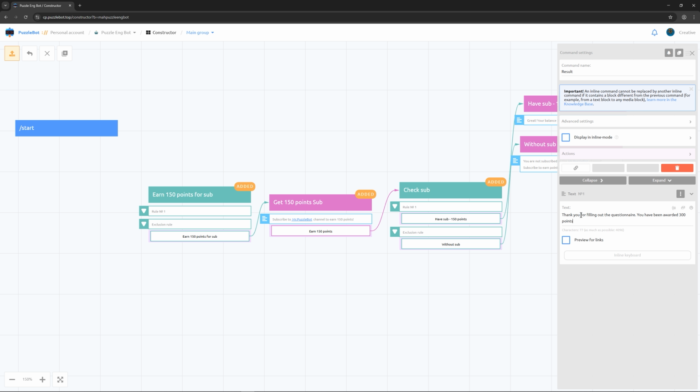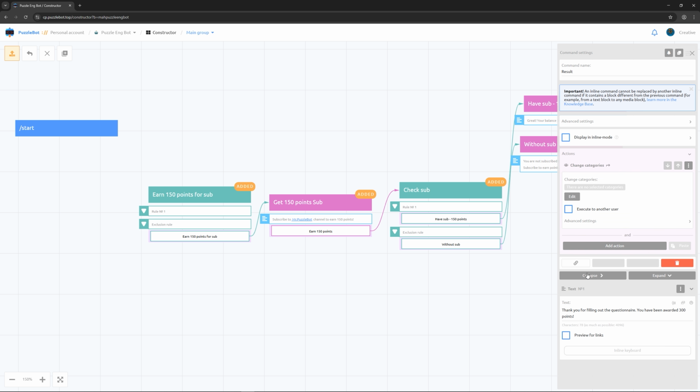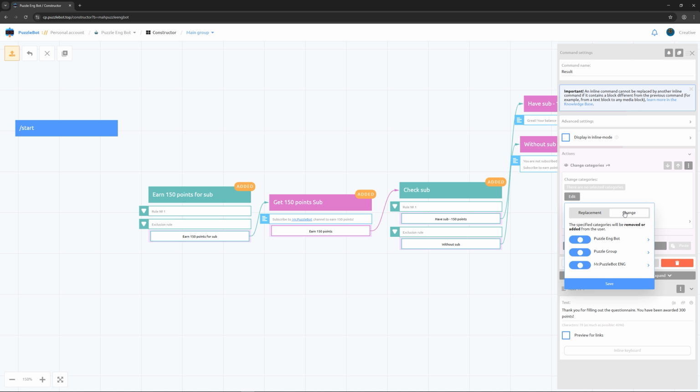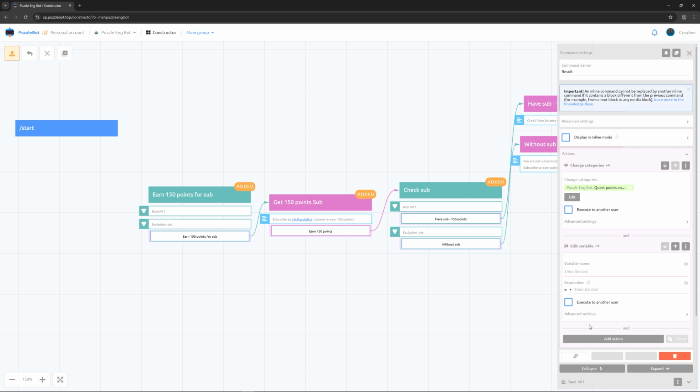Let's add the action Edit Categories and activate the category with the points for the questionnaire. Let's also add the action Change Variable. Select our variable with a balance and add the required number of points.